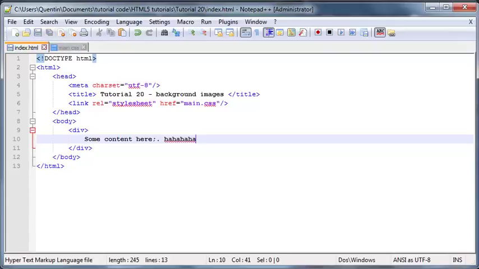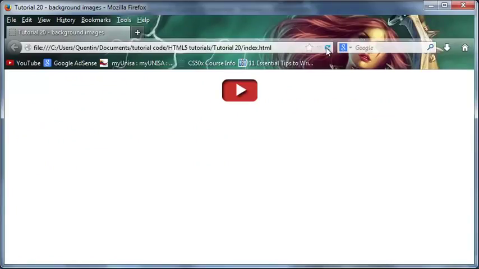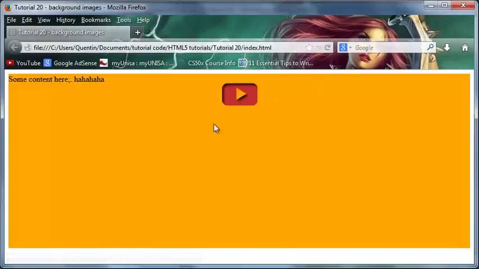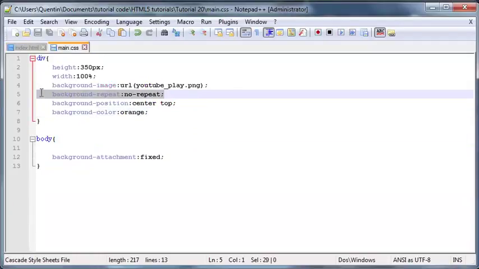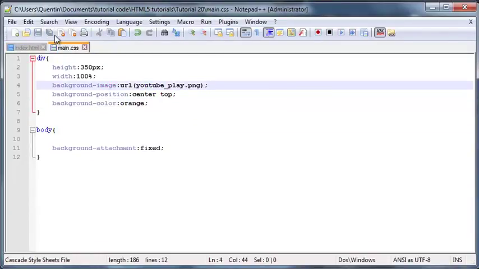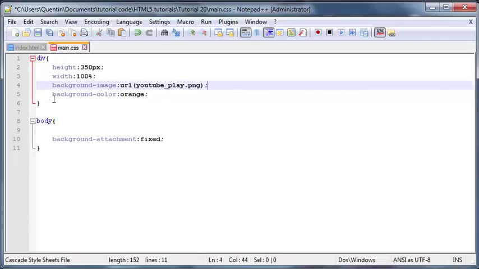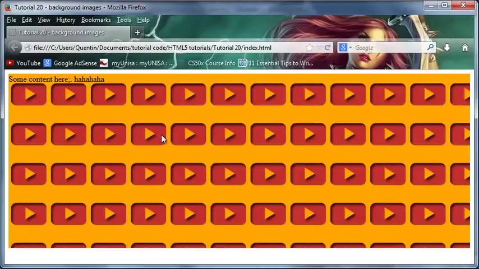And now if I go back to my browser and click refresh, you can see, not so well, but we can still sort of see it. Let's go ahead and just change that repeat so that it will repeat all the time, and we'll take out that position as well. Okay, you'll see that our elements actually have 3 layers.